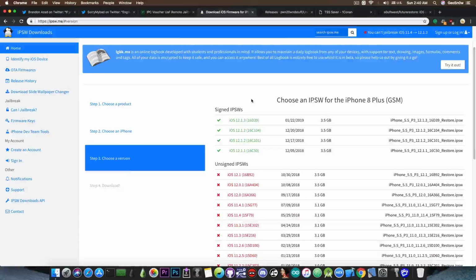So yeah, if you take a look in here, there is iOS 12.1.3, which is definitely the worst version you can stay on in terms of jailbreaking. All of these vulnerabilities I'm talking about have been patched on iOS 12.1.3. Now definitely there is no doubt that there are vulnerabilities for iOS 12.1.3 that will be released in the future, but for the moment all the known vulnerabilities that can be used for a jailbreak are patched in 12.1.3.